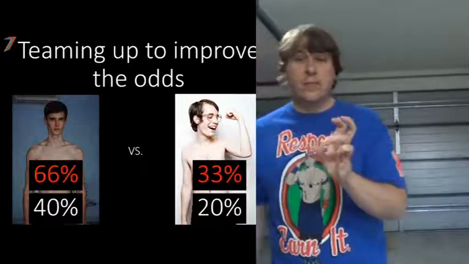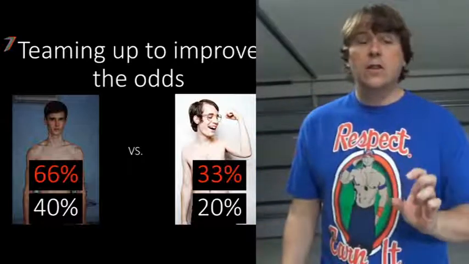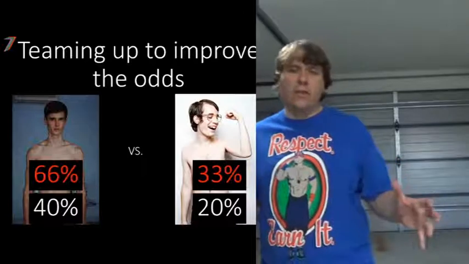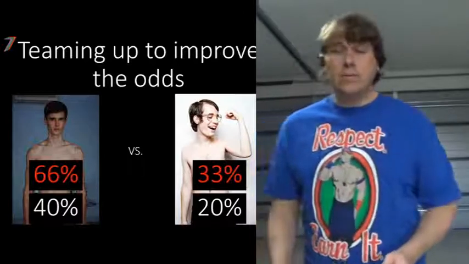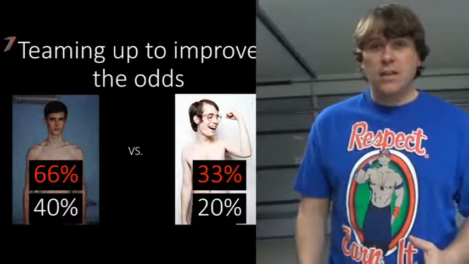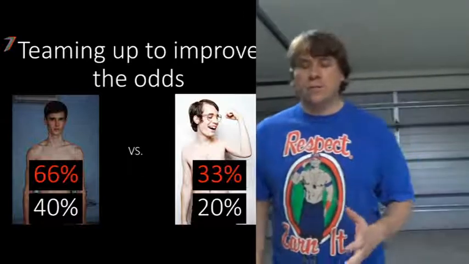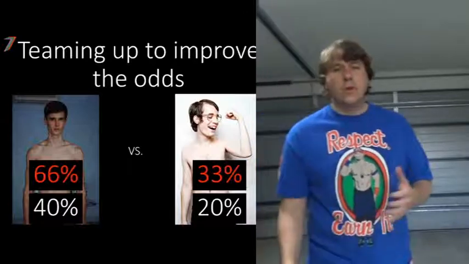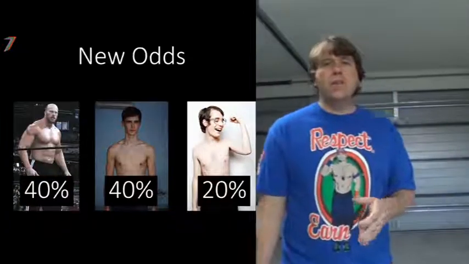So now you've got to basically work out, what is 2/3 of 60%? So our new entrant now has a 40% chance, because they have to get by the big guy first of all. And our weak guy has now got a 20% chance. So even though he's got 2 battles ahead of him, his chances of winning have gone up from 10% to 20%. So how does this look in the bigger picture?